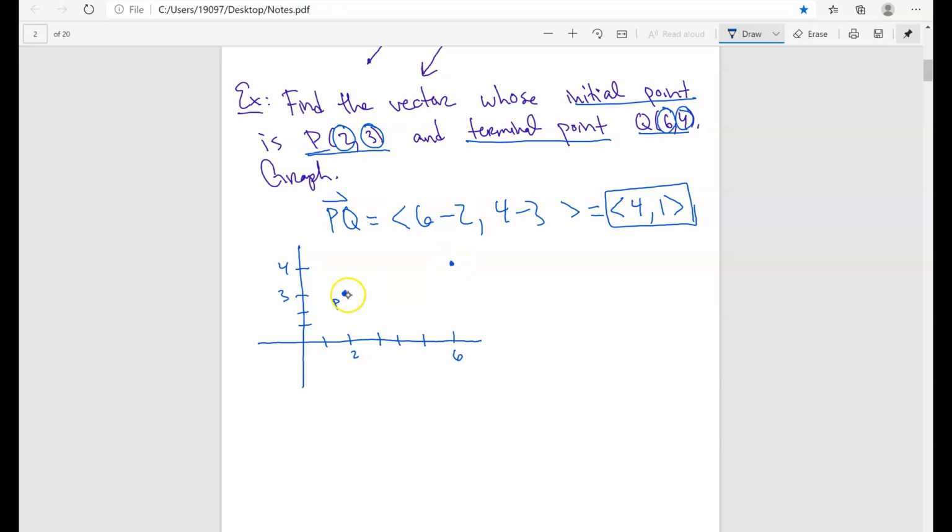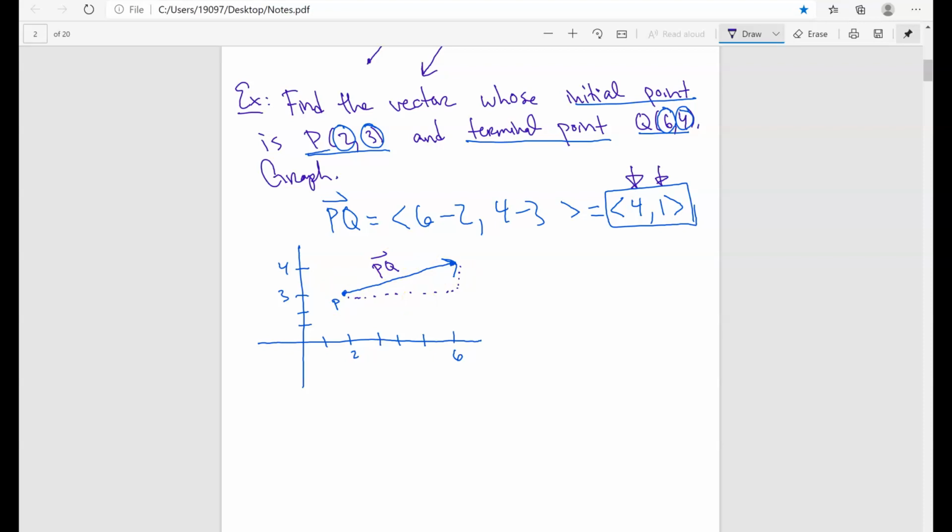So basically, the arrow is pointing in this direction. You can see that in the x direction, from here to here, it is 4 units away, which is basically this guy. And then in the y direction, you can kind of see that it's 1 unit away. That's that guy. Okay, so this is basically the vector PQ. Notice if I was to retract it, then the arrow would be pointing the opposite way. So the head would be where the tail is, and vice versa.